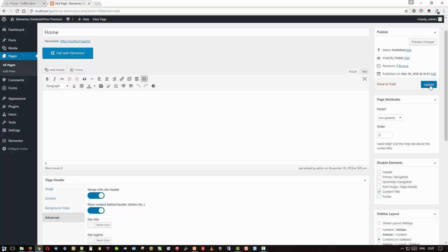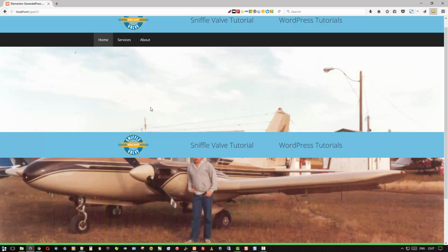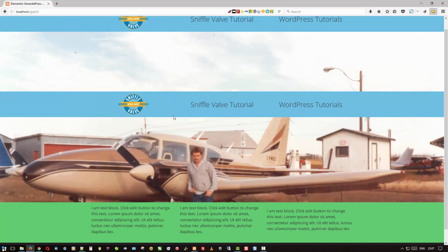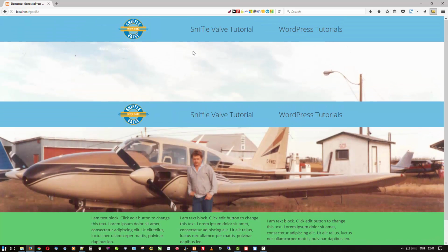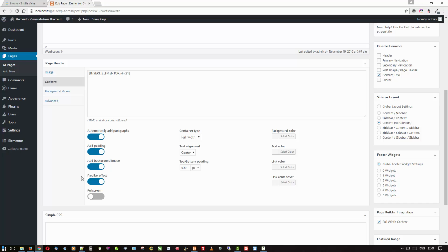But I know pretty much from doing this before that we're going to have to set the colors. So refresh, and there you go. You say, here is our nav, but you can't see it. So let's just go down and change that.